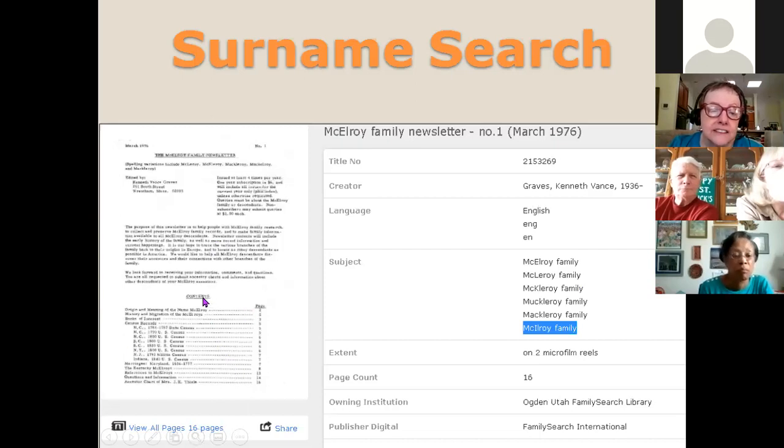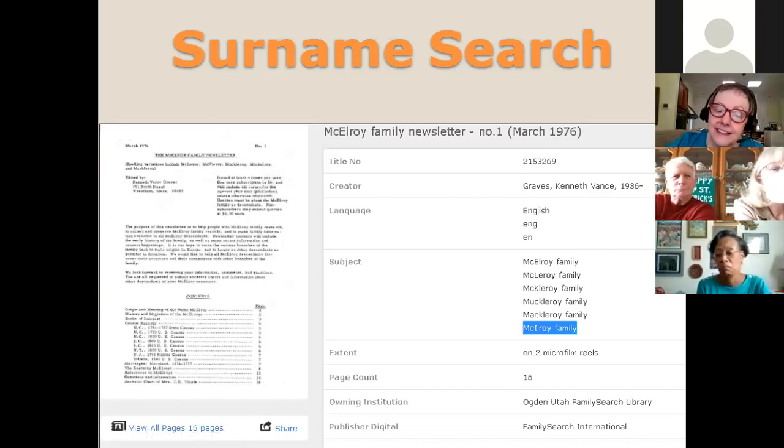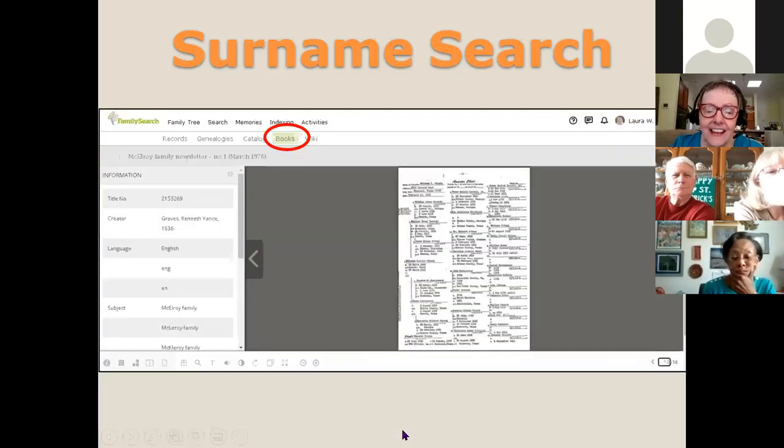Now, when I look at this table of contents, I see that the ancestor chart, which is what the Hinton name is in, is on page 16. So once I've opened it, you've got this bar for manipulating the image here, and over here is your page numbers for going through this image.